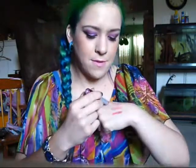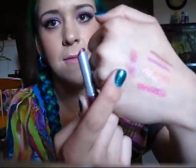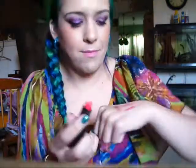So yeah, for spring I'm definitely going with a lot of the pinks, oranges, and purples. And I'm loving those colors. I've also talked about this Glossy Grape before. It's very beautiful. And it swatches like that right there. It's a darker lip color for me for the spring, but it's still very wearable, I think. Then I love the Electric Pink lipstick, which I've talked about numerous times, from Smashbox. It's that bright, and it swatches like that right there, the very bottom one. It's so pretty, I love it. And it's my most expensive lipstick, that's for sure.